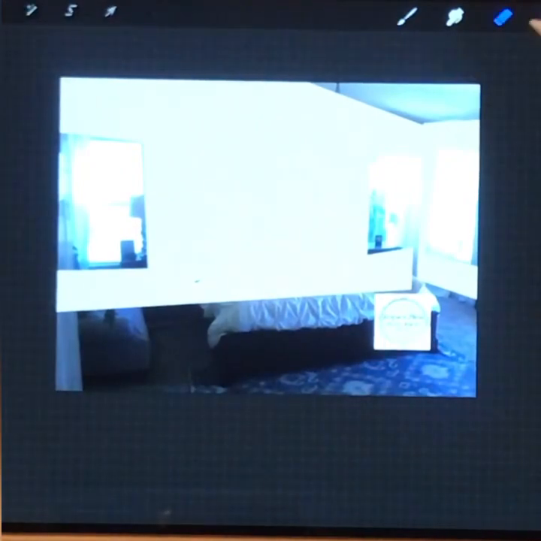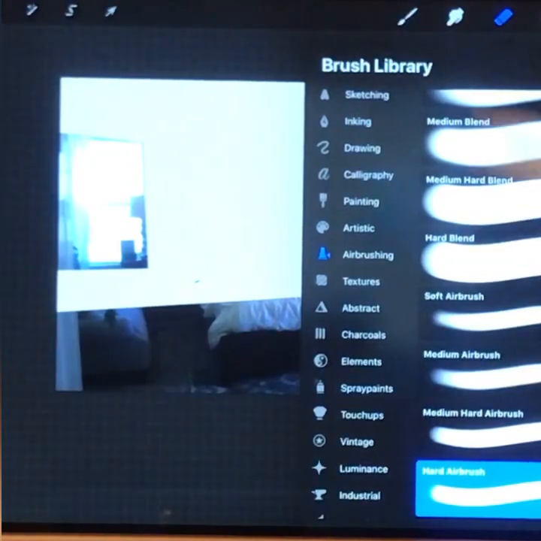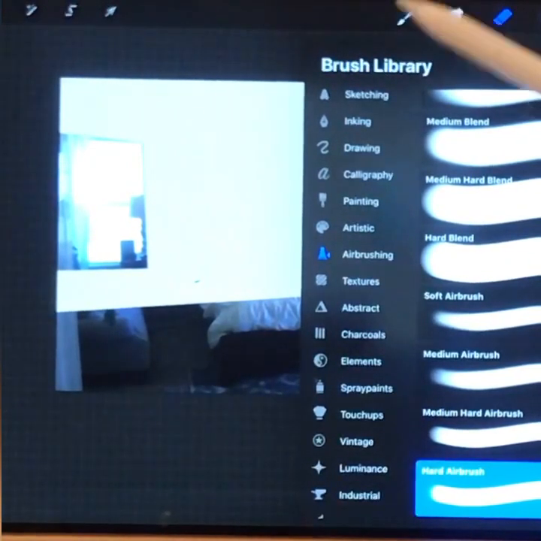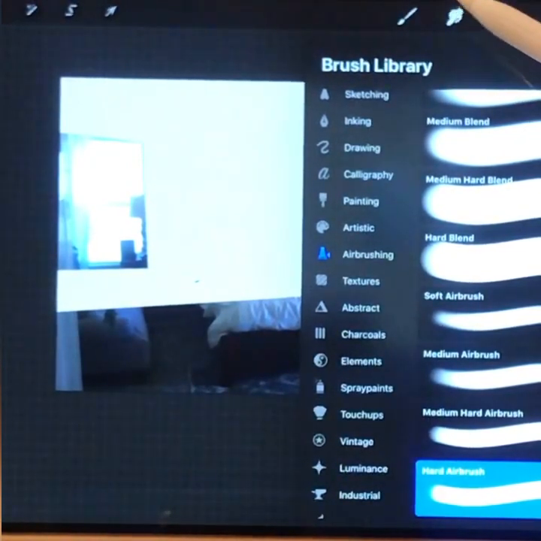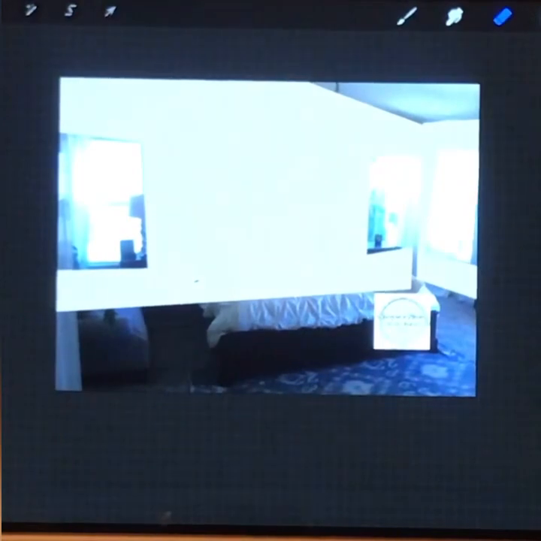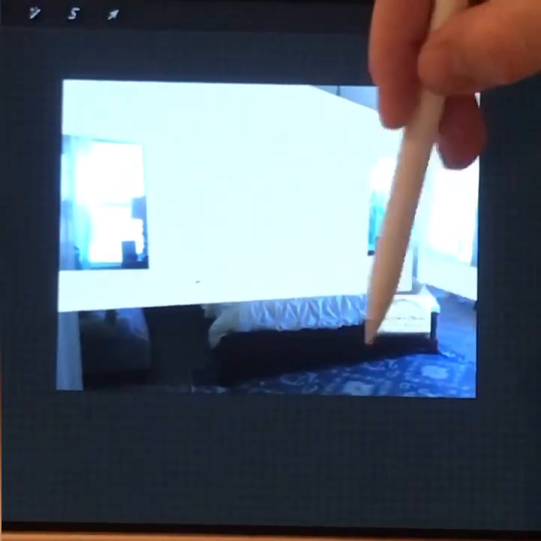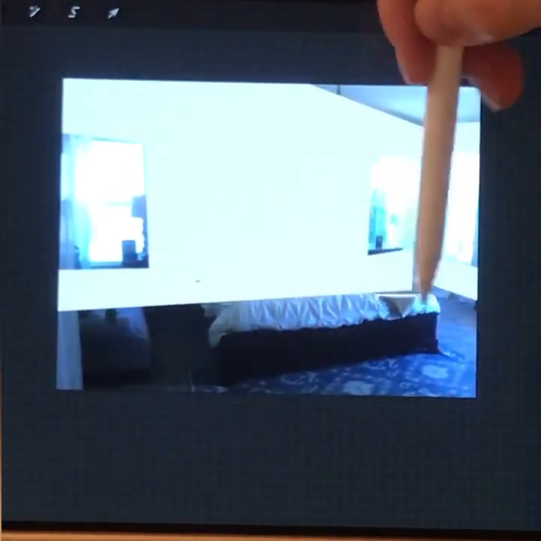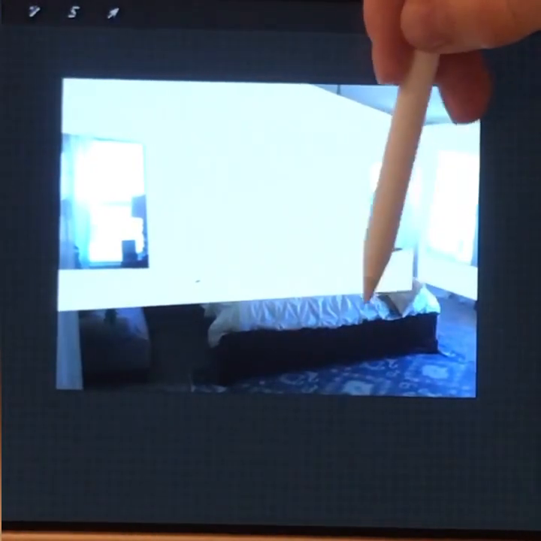So this is the erase tool right up here on the top right. The erase tool is as advanced as the painting tool, but for the most part, you don't need to know any of this for what we're doing. Honestly, all I ever really do with erasing is go to the bottom, hit hard brush, and I'm in airbrushing. There's just so much you can do with erasing as well if you're an artist. But there we go. I just erased that.